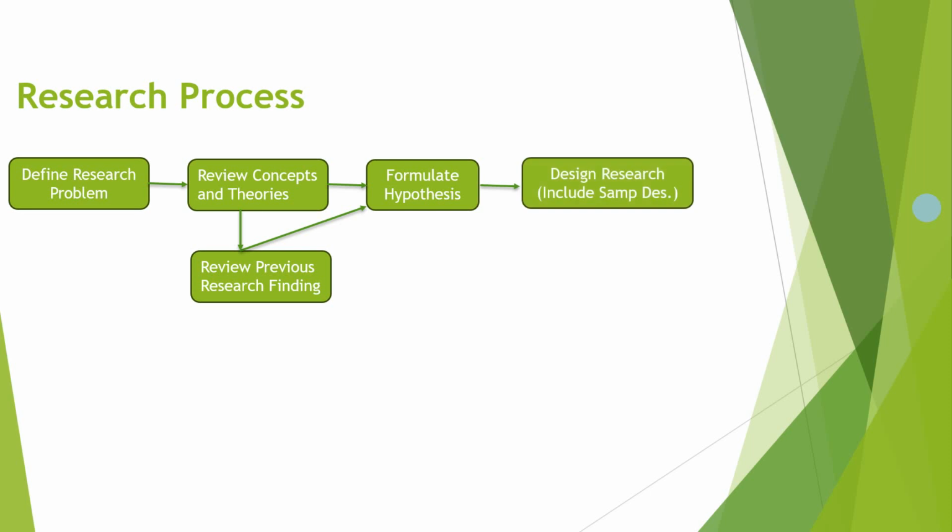Once the hypothesis is formed, you will go for the designing of a research study. Designing a research study includes the sample design as well. For example, if you want to perform research, you need to understand where you will collect the sample from and how much sample you will collect. These are a few basic details you need to keep in a document, and what type of study you will perform, whether observational research or experimental research, or whether you are taking the data from secondary data sources or tertiary data sources.